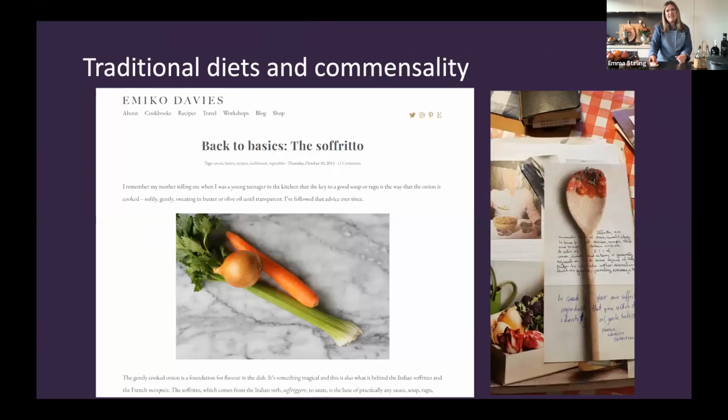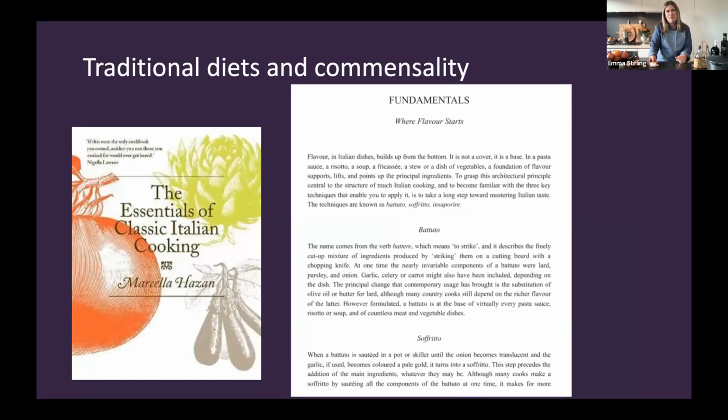So a really good example of this is sofrito. And sofrito is the heart of hundreds of dishes around the world. The idea of starting your dish with olive oil, extra virgin olive oil, braising your onions, adding your garlic, and then your next ingredients, your celery, carrot, and then very many variations. We call it sofrito in Italian. We would call it many other similar things in other languages, and I don't have the Syrian name for it just now, but that's the idea, that all these classic dishes start with frying your onions and then your garlic. So when we actually think about this in depth and we want to research in this depth, we need to go back to good sources, and I use a lot of cookbooks in my teaching and in my research.